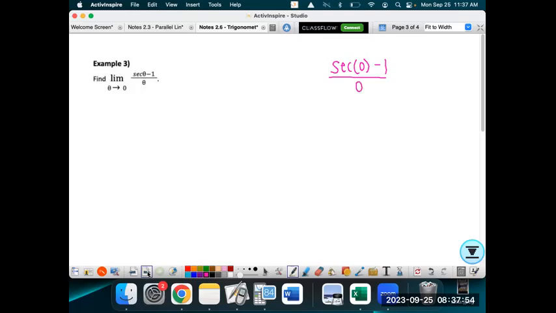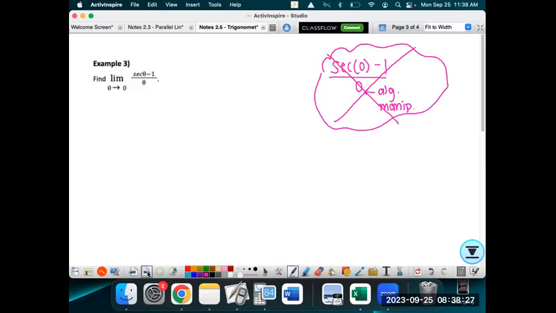Oh, well, that was pretty silly on my part. I didn't even look at the problem. You cannot directly plug 0 in because then we get division by 0, and that is a problem. So what this tells me is that I need to do some algebraic manipulation. But remember, something like this, if you were to write this on the AP exam, you would need to cross it out because saying that you can divide by 0 is not okay. I want to see that you kind of tried to do that in the first place, but I still want to see you crossing it out.